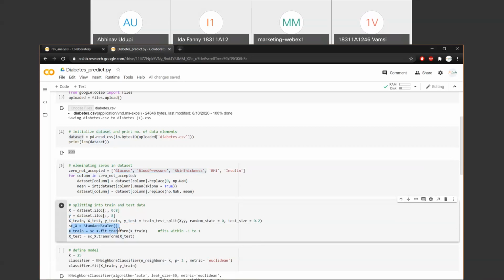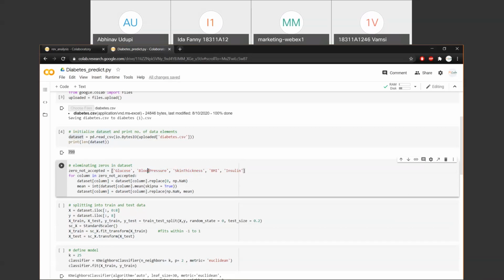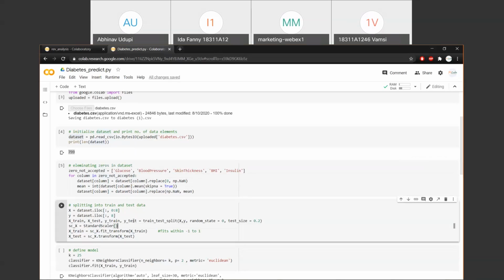And I scale the data, because if you look at this, glucose values or blood pressure values don't have a specific range. They can be as low as 70, 80, 90, or as high as 200. We don't want such a huge range in data for the model, because it becomes computationally intensive and takes a lot of time.